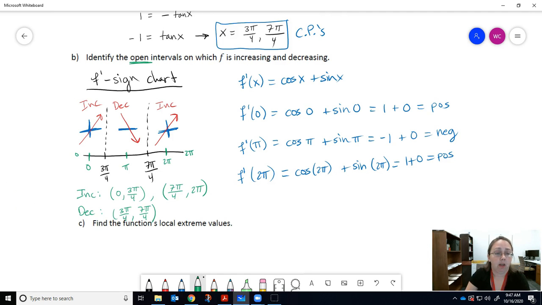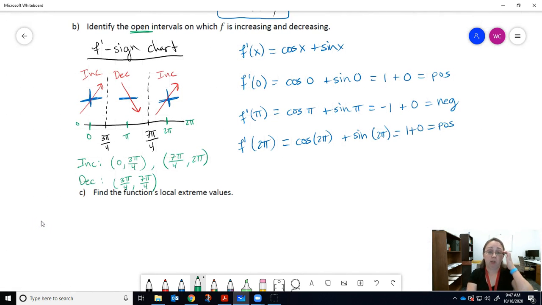So that's it. Part C asks us to find the local extreme values. So do you remember how to determine if the critical point is a local extreme value? It's determined by the fact that your signs change. So we change from a positive derivative to a negative. So you're increasing, then you turn around, you come back down, you're decreasing. What does that mean 3 pi over 4 has to be? You go up to the point and then you go down. So this is actually a maximum point, at least a local max. We're then decreasing to our next critical point and then go back up from there, which means that that would be a min, or at least a local min.